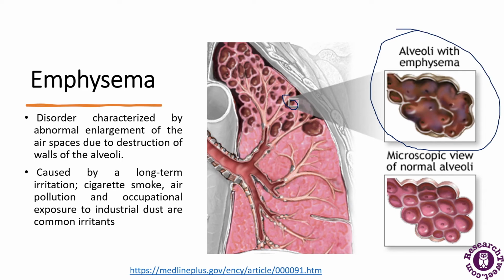If you talk about the normal alveoli, they look like this, and in case of emphysema, the alveoli look like this. There is a destruction of the walls of the alveoli. The lungs become fibrotic and less elastic. So with less surface area for gas exchange, O2 diffusion across the damaged respiratory membrane is reduced. It also causes an increased amount of air trapped in the lungs at the end of exhalation.